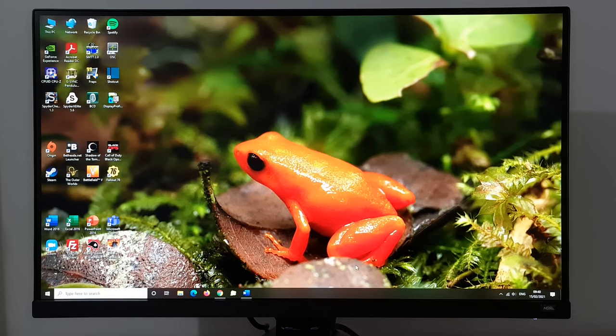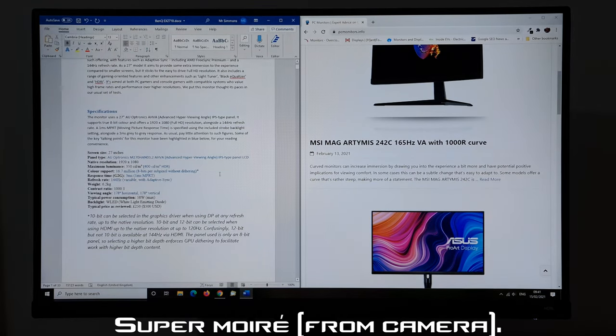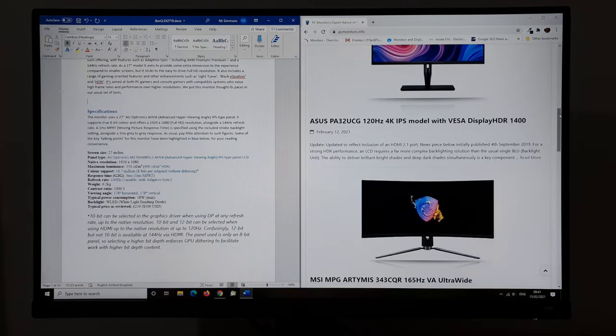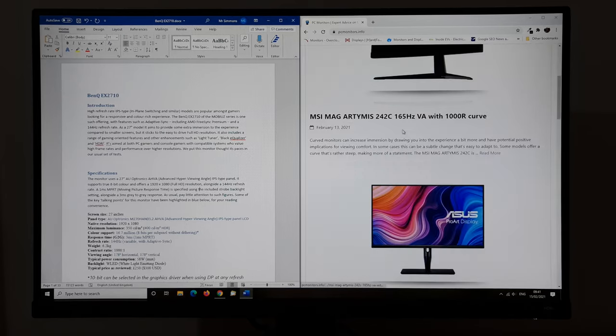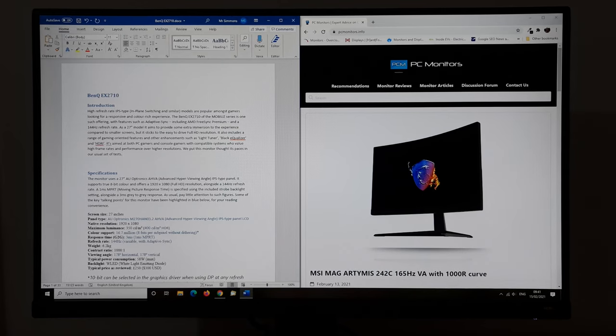If you really want this screen size and this resolution suits you, but you're unsure about pixel density, I'd say just give it a go. Many people are quite happy with it, especially when immersed in a game or watching movie content, which is often Full HD anyway. That works quite well on this kind of screen. It lets you sit a little bit further back — I tend to sit around 70–80cm from the screen and find it quite immersive. The resolution isn't great for multitasking; you don't get a massive amount of desktop real estate.